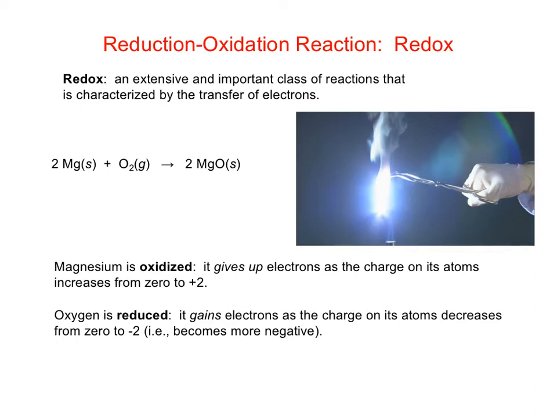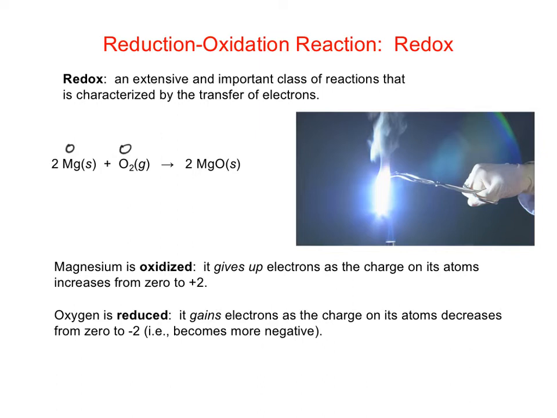we want to consider what are the charges on all of the chemical species, on all of the atoms, really, in all of the chemical species in my equation. Right, so here we have magnesium solid, right? And so this is elemental magnesium. Magnesium doesn't have to have a +2 charge. It only has a +2 charge when it's an ion. If I have elemental magnesium, like this magnesium ribbon started out as, it has a charge of 0. Similarly, O2, elemental oxygen, does not have a charge.